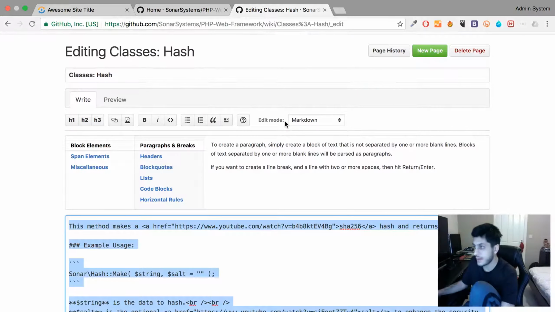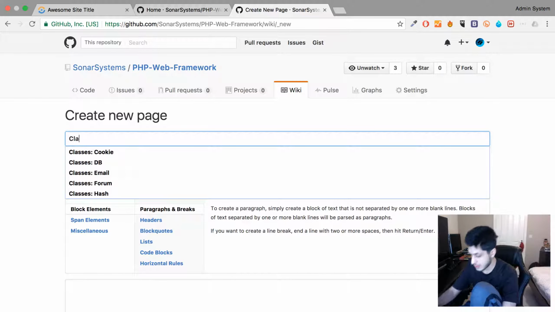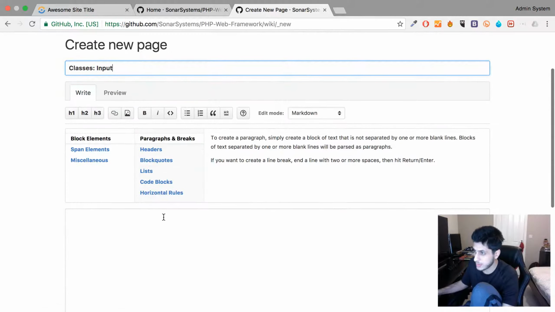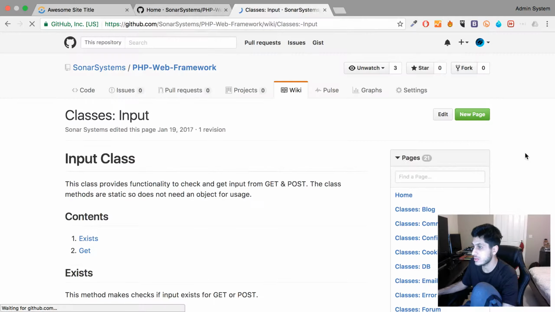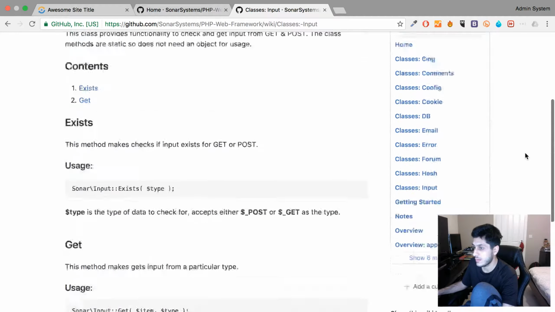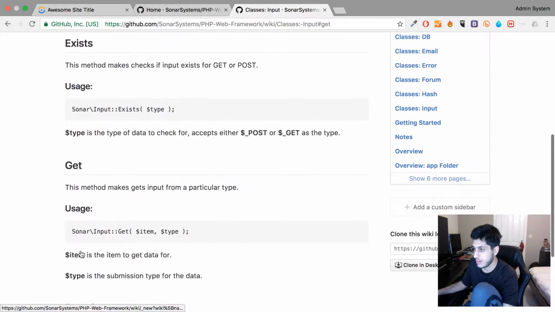Copy that, go to new page, classes, input, paste it down here, save the page. Okay, make sure this is all working. Boom, that looks all good.